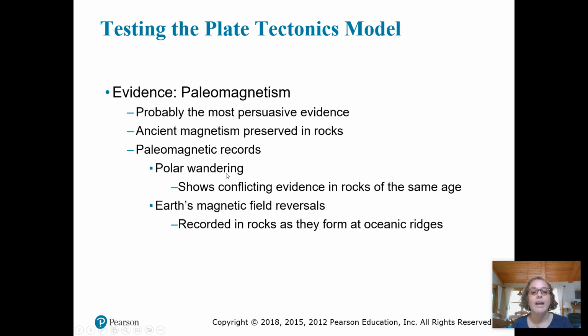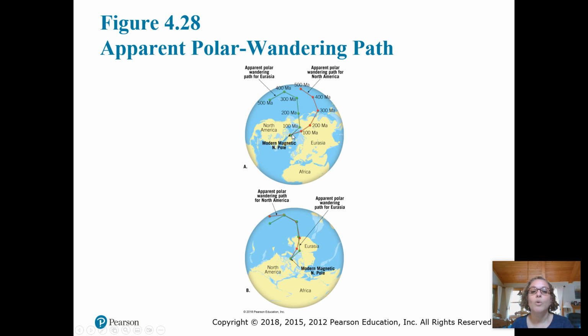So what we look at in the rock record is something interesting that's happening. First of all, where is north? Where is magnetic north? You should know that the North Pole does wander a bit and sometimes even flips completely over geologic time. So sometimes what was the North Pole magnetically flips to the south and then flips back to the north. That's happened several times in geologic history. We can see that in the rock record.